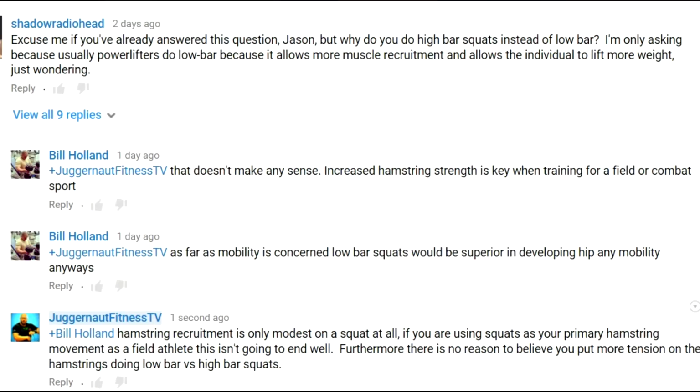I forget which video it was, but it sparked some conversation, and people wanted to know what I meant by saying the high bar squat is better for athletes in general. And I don't mean dramatically better. Any squat is better than no squat for an athlete. I don't care whether it's a high bar squat, low bar squat, or front squat. Squatting is essential to making good field athletes and combat sport athletes.